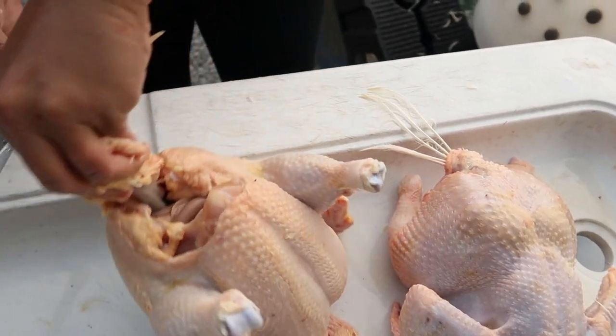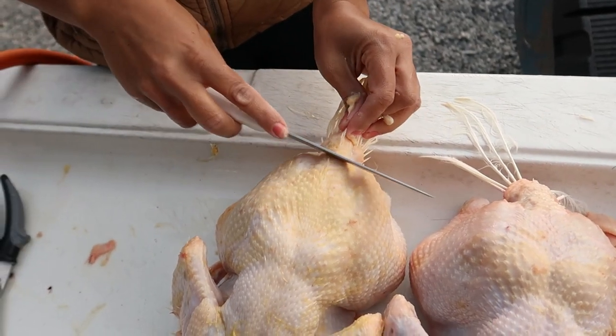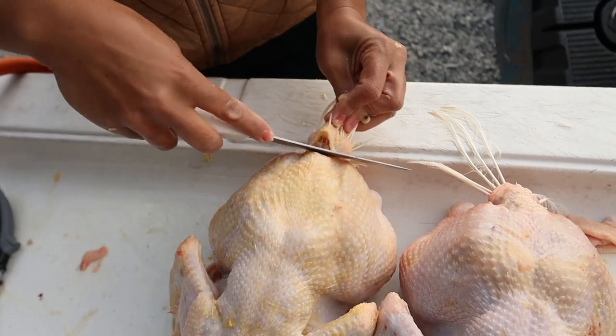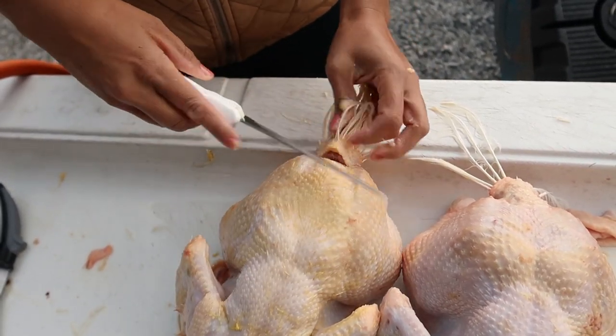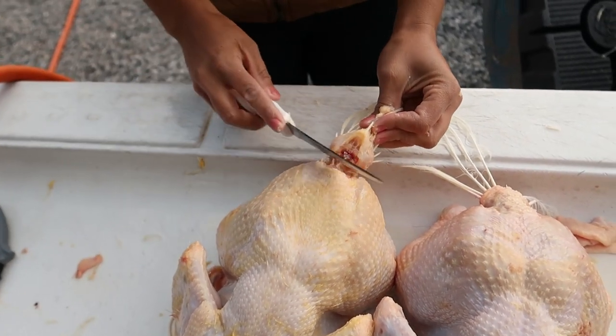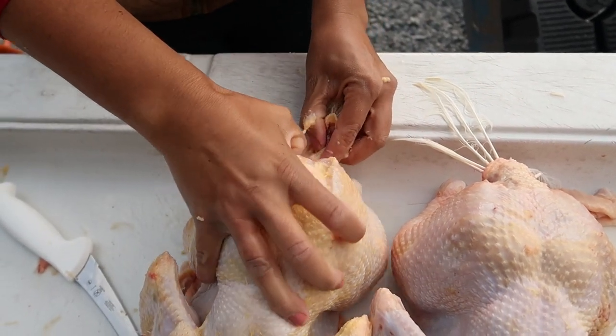So now I'll flip it over and get to the top of the tail. And the preen gland is right here, so I want to cut above that and then start carefully cutting the tail. Once I get through the bone, the rectum is going to be right there. So I can just pull this.